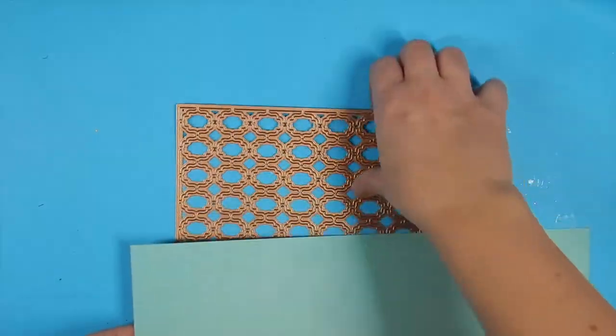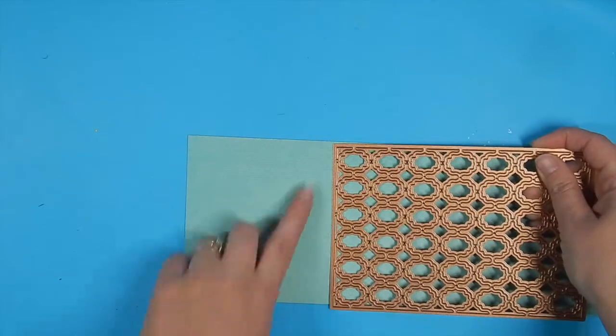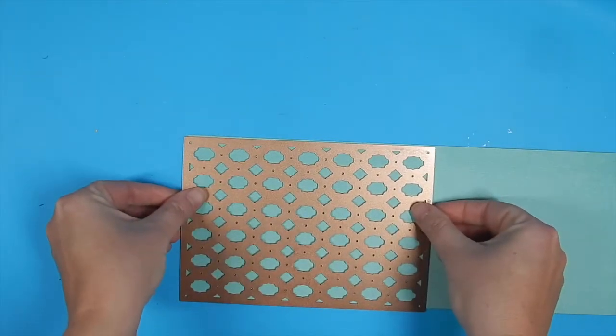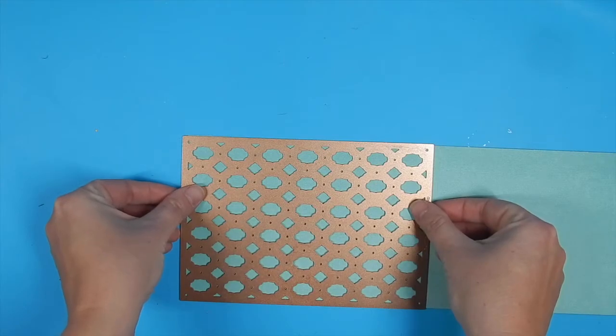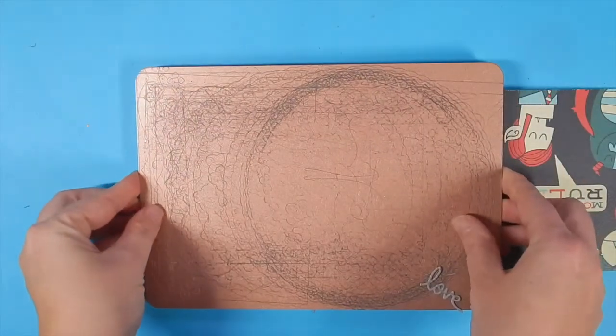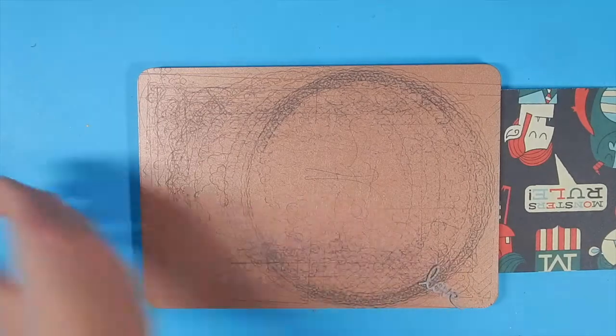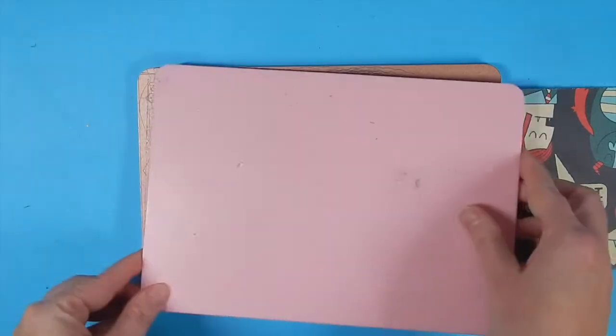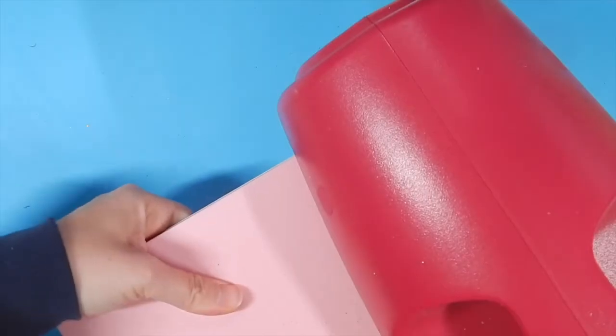I've cut a 12 inch strip of plain paper, just the width of my insert here, and I'm going to hold it in place on top of the paper using a piece of low tack tape. Now place it paper side up onto the junior base plate, cover it with the junior metal shim, followed by the pink embossing plate, and then we're going to run it through the grand caliber machine.